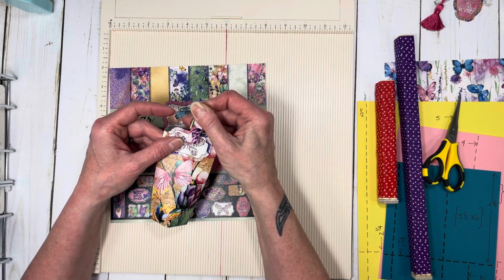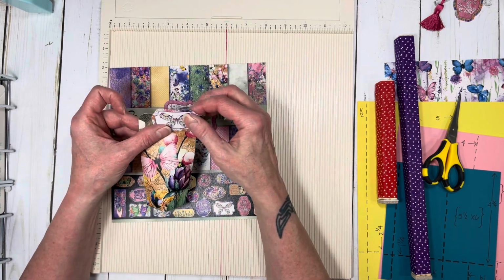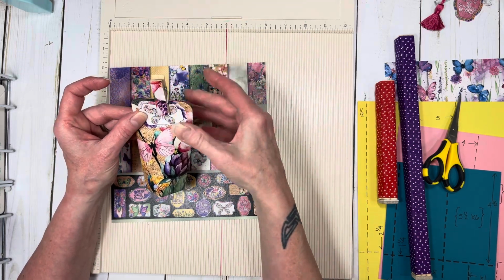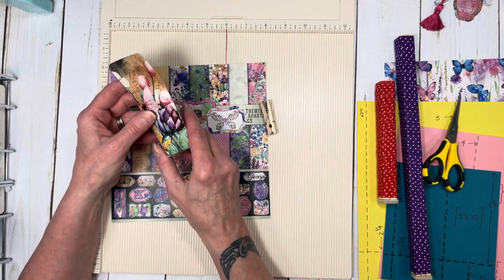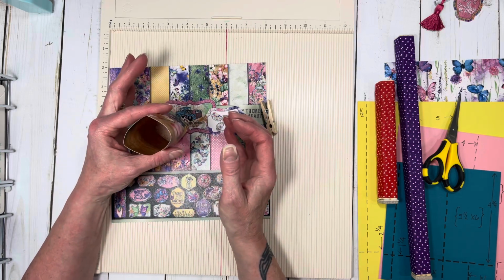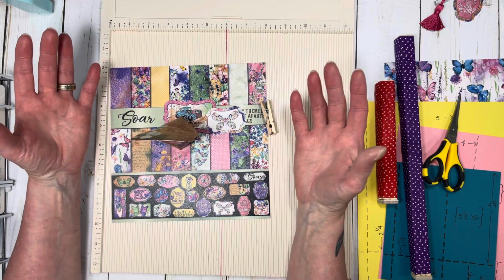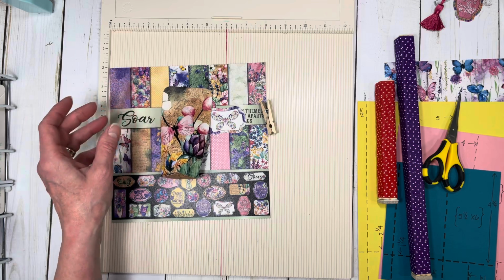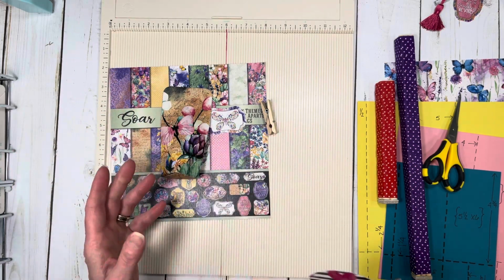This one, I did just add a little clothespin that I put a little bit of the pattern paper on, and I added a little tag that you could add as an embellishment. You can add it as a gift, whatever. And then this is what the little container looks like once it's put together. And then you just pop it open and there's the treats, but you don't even really need a closure because it just closes by itself. It's really cool. So this one I used a corner rounder, and this one I did more of a rounded corner. You can do whatever you want with this.